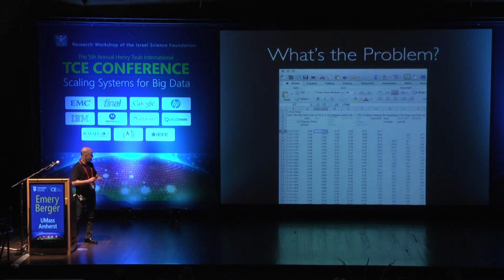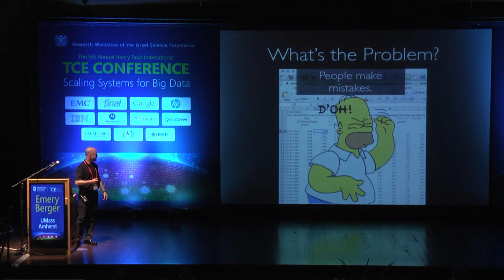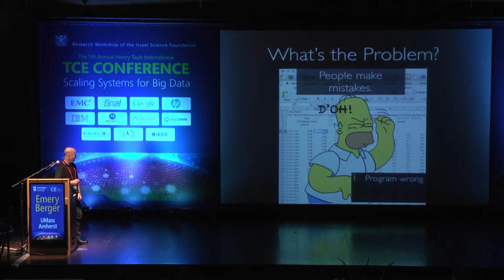So here's this snippet from this spreadsheet from Reinhart and Rogoff. And like I said, it's a really big spreadsheet. So what could go wrong? Right, so you have a spreadsheet, and you think to yourself, well, what could go wrong? Well, it turns out people make mistakes. This is a Harvard economist right here. So Harvard economists make mistakes, and ordinary people do too.